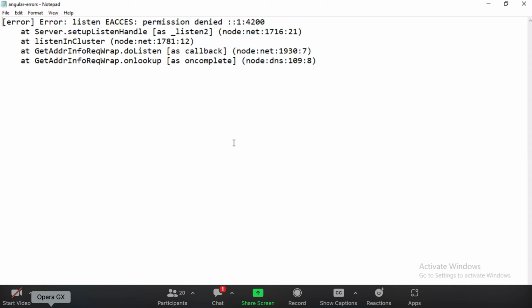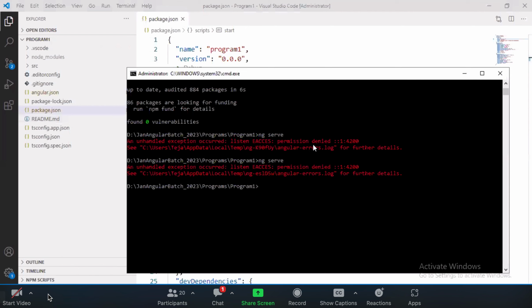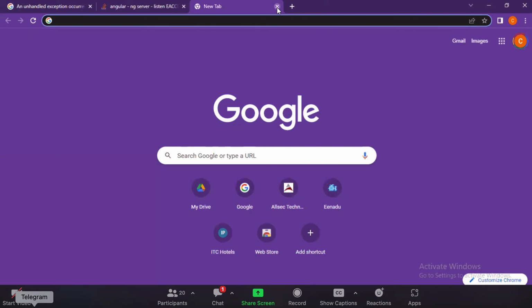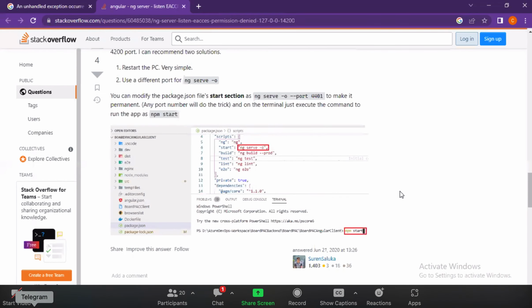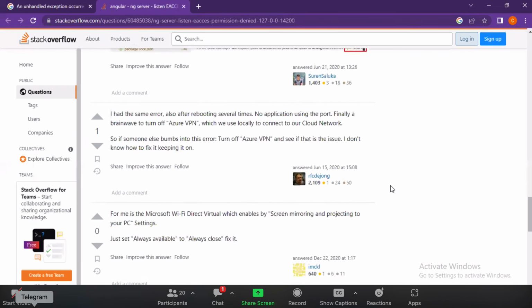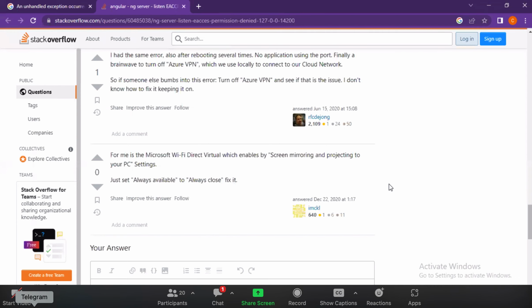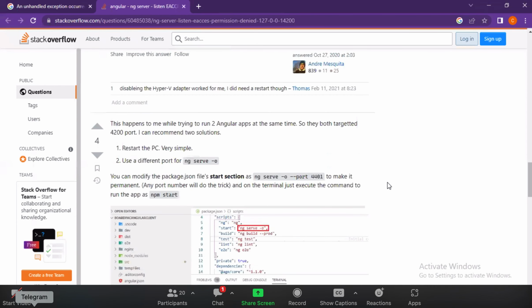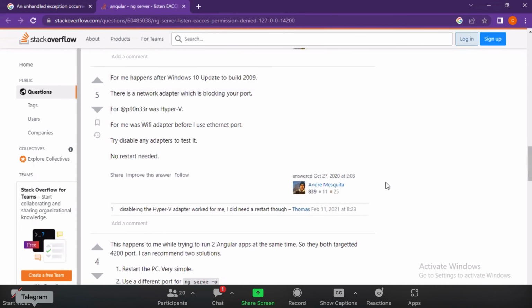Listening cluster. Srikant, just kill your port 4200. It is being used, so you have to kill your port or restart your port. It has been locked.